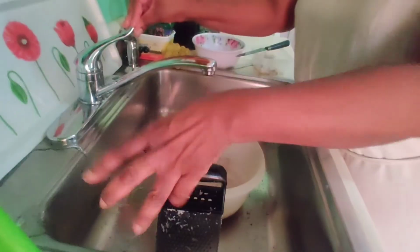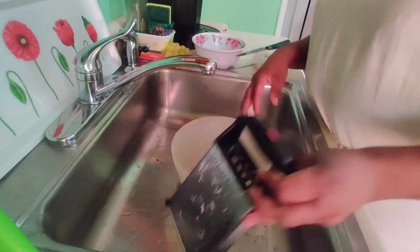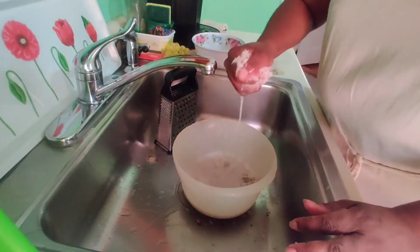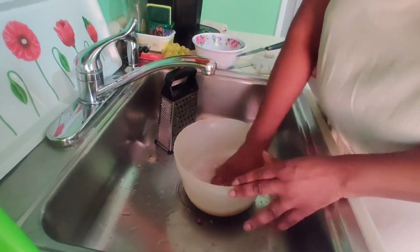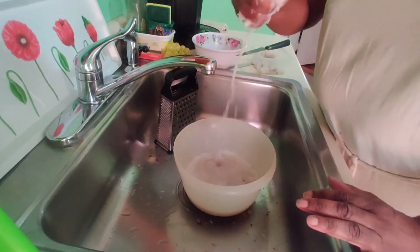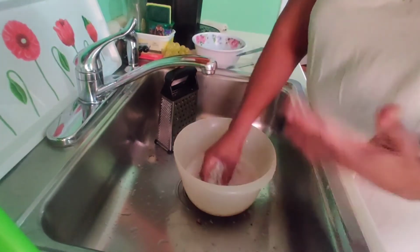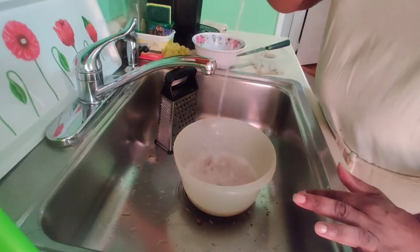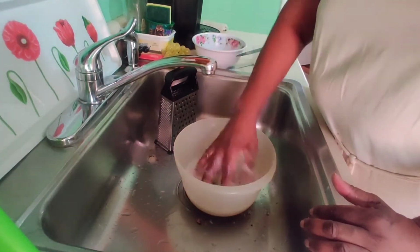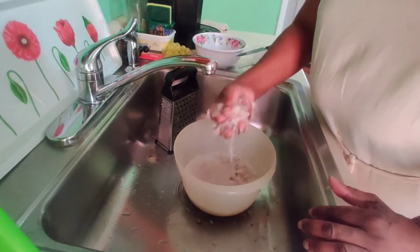Wash it off. See, I have space. A good thing when you get your dishes in your dish drainer, you dry them, put them away, so you can have extra space. Okay, so I put that there. Now I'm going to squeeze. You can see the milk. See? That milk, coconut milk. You talk so much about coconut. Everything is coconut these days. But I guess a lot of people don't really know the process. See? This is one of it. And as we said, there's so many things you can use coconut to do. So many things. Okay, so I'm squeezing it.